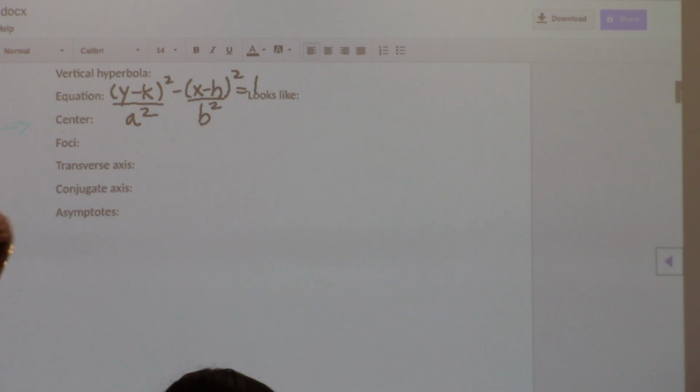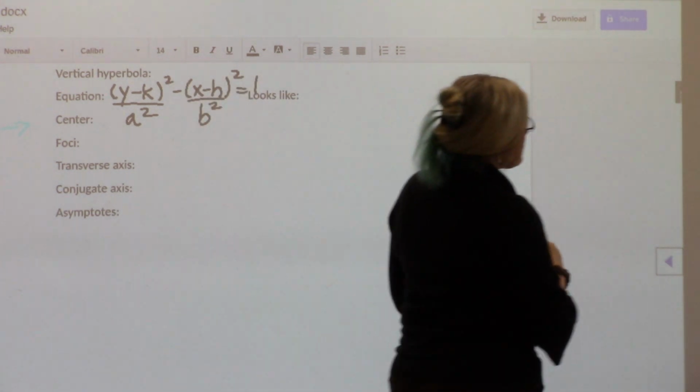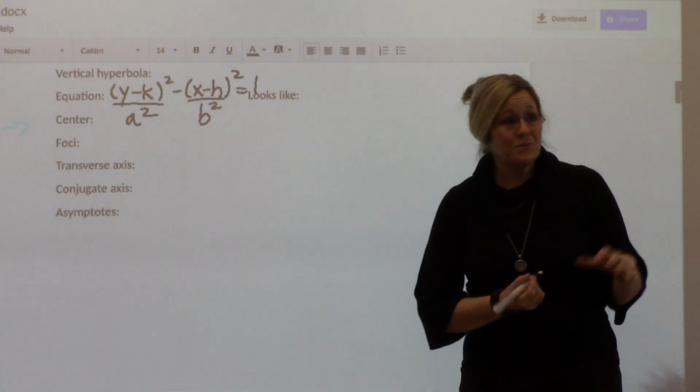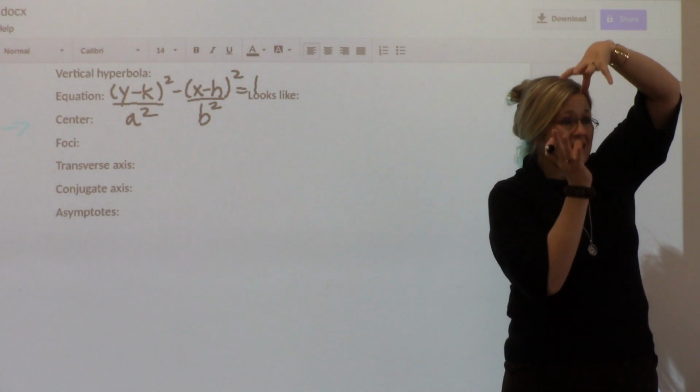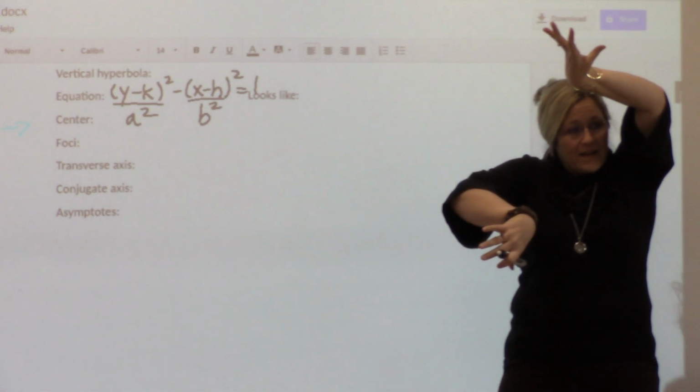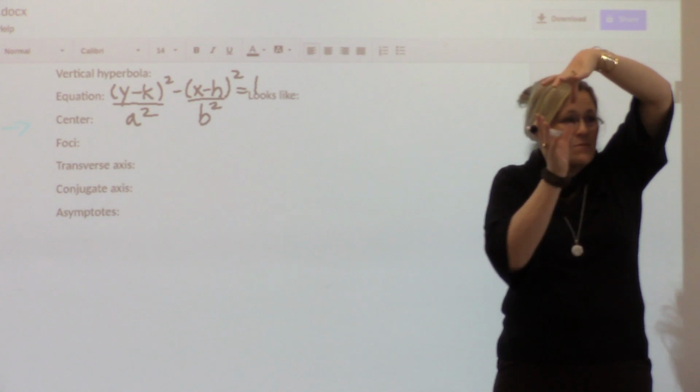The only difference between this equation and the equation of an ellipse is what? It's a minus. A minus sign, and that makes a big difference. You get a difference between something that opens in like this, doesn't it? Versus something that now opens out that way, doesn't it? Can you kind of see where it's coming from?